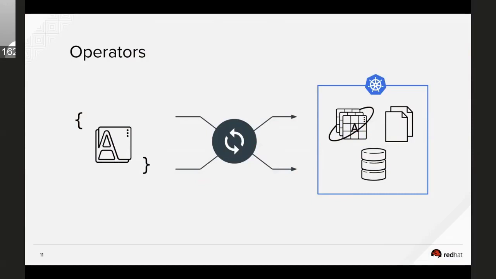If you think about any sort of distributed system, you're not just going to have application pods running, but you're going to need to maybe set up pod autoscaling. There's going to be configuration values that need to be set, maybe in a config map, generate TLS secrets and store those as a secret in Kubernetes. Maybe set up a new database that's a dependency, and that might be running in pods with its own configuration and secrets and stateful sets. So the operator sits in the middle of this and translates this really simple high-level representation of a distributed application into Kubernetes objects.